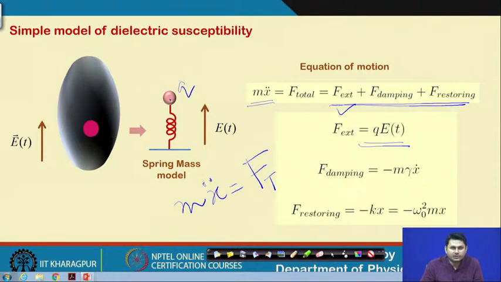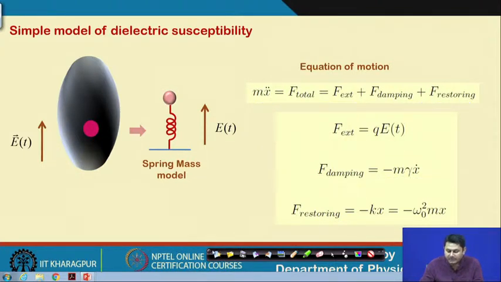Then apart from that, there are two independent forces. One is the damping force, where the negative sign suggests that this is damping. This damping force is because of the damping coefficient gamma. If the system has some sort of damping, it will try to die out this constant oscillation, and that is why it gives some kind of force, called the damping force. So, the damping force will simply be minus m multiplied by gamma into x dot, and we know that damping force is always velocity dependent. That is why the x dot term is there. And finally, I have some kind of restoring force.